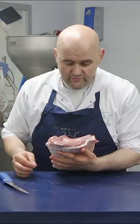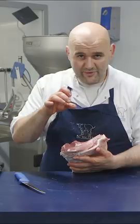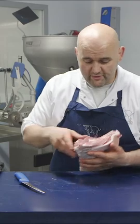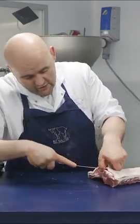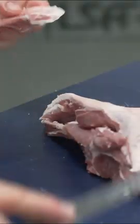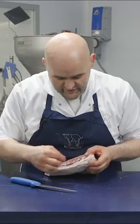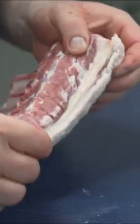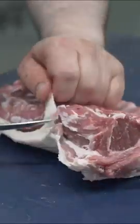Next thing I'm going to remove is what we call the bottom of the blade bone. There's a little bit of cartilage that sits at the bottom of the shoulder blade, which we go through just in the cut. Now just opening that out, and that can go with the rest of our bones. And the next piece to remove is this yellow cartilage that runs down the back. Now that's what we call the paddy whack. Loosen it up, a good hard tug should pull that right out.